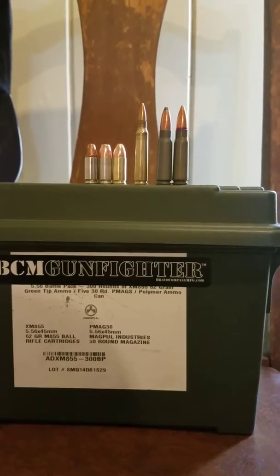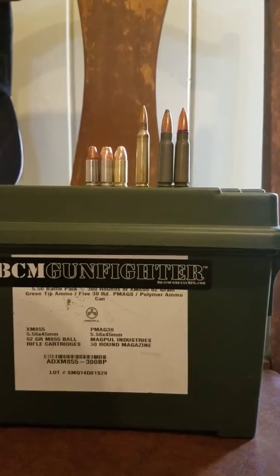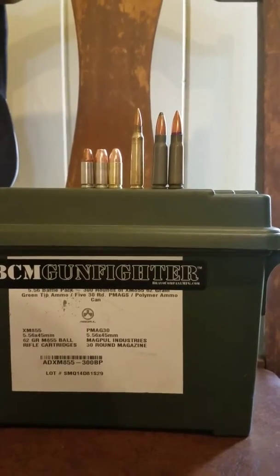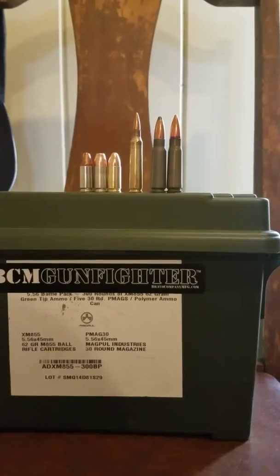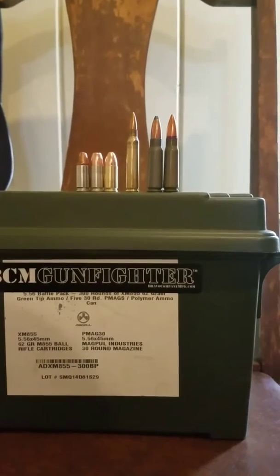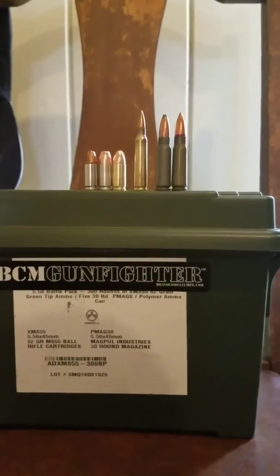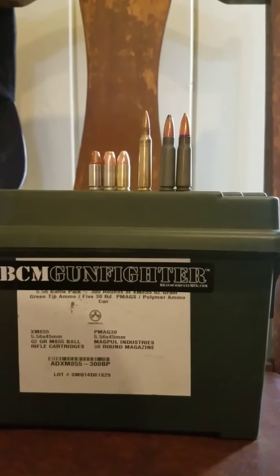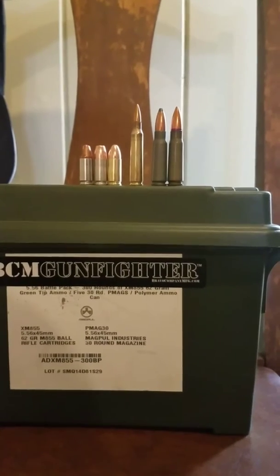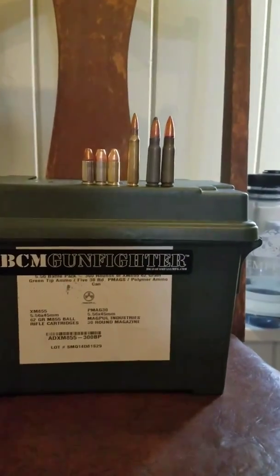So if your pockets are deep, then you can go with a 308 as your main rifle, and then go with a 45 or whatever pistol cartridge you choose, and then you could start playing with some pretty cool stuff. The deeper your pockets are, the more cool stuff you get to play with. So my pockets aren't that deep yet, keyword yet. So when they get there, maybe I'll get a 308 and maybe play around with a different kind of pistol cartridge. But the way I was trained was, your rifle is your main weapon, your pistol is your backup. Now, obviously, being in the civilian sector, your pistol is your main weapon, your rifle is your backup. So it's kind of an interesting twist there, or flip-flop, I should say.